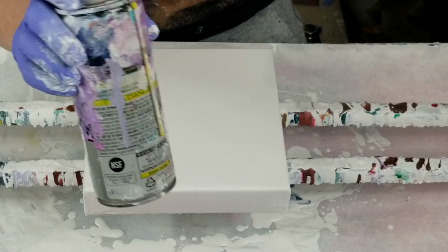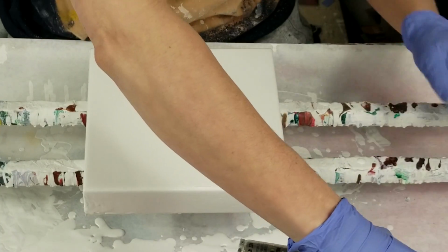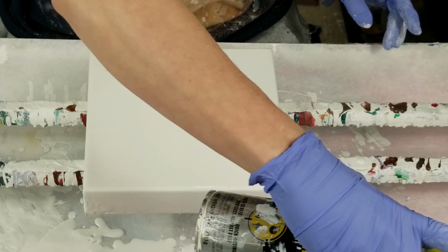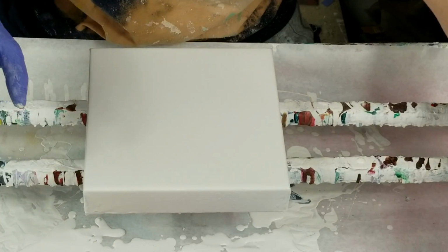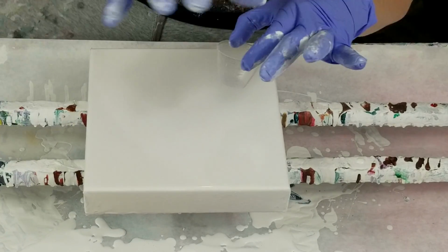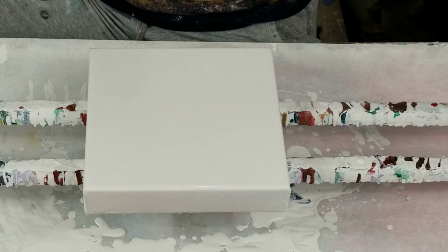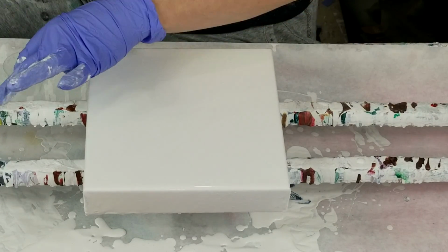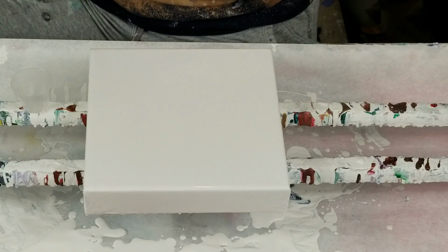So I'm going to spritz it in here, but I'm doing it away because I don't want it on the canvas. It was big, I didn't use the nozzle, so it came out big, but I can see that there is some in here. And again, I don't want to set this on there because there would be silicone on the bottom.